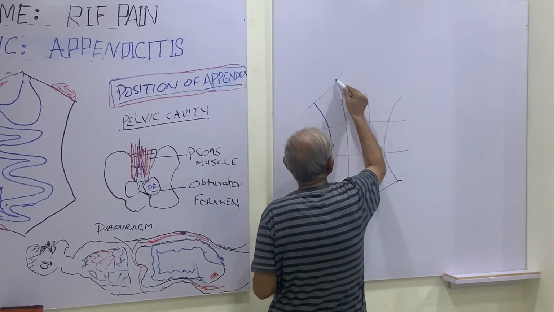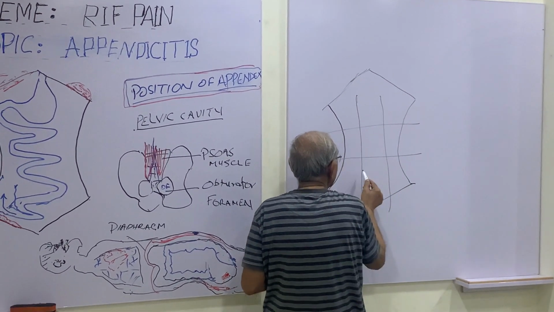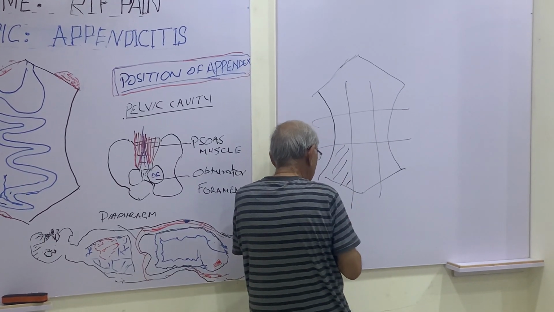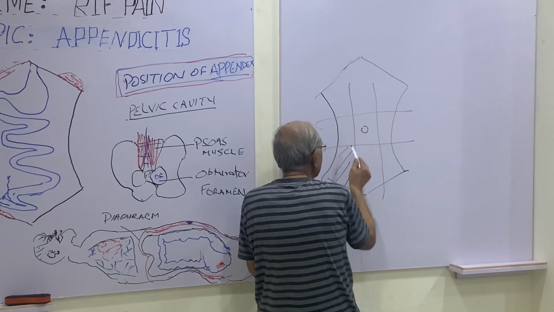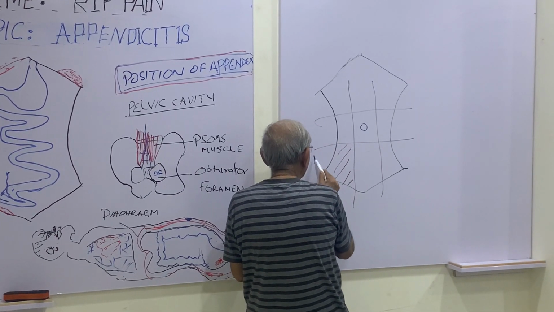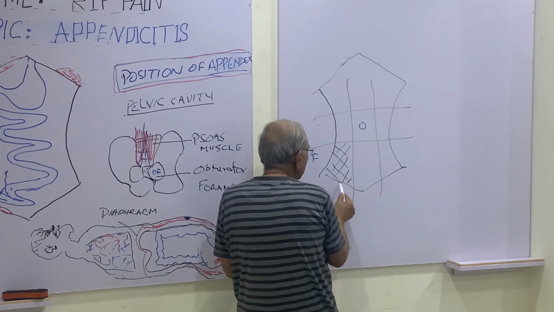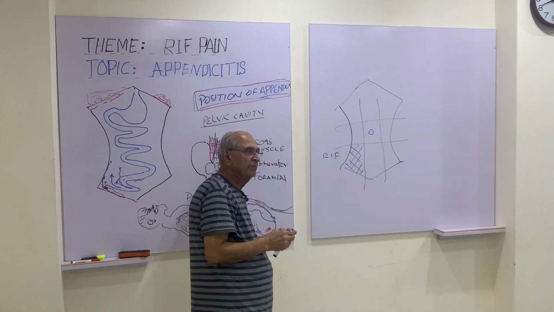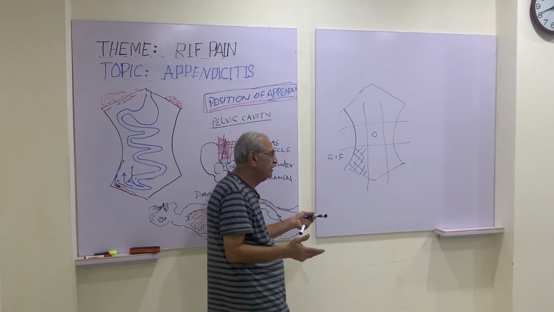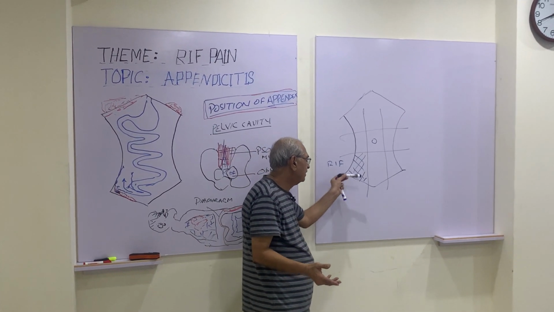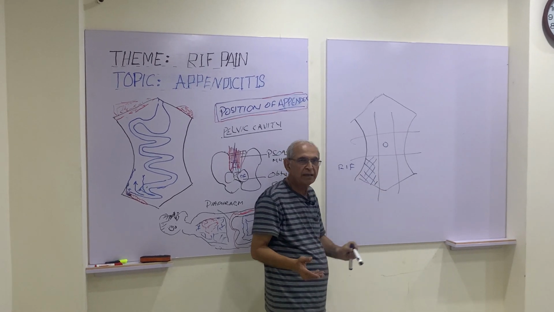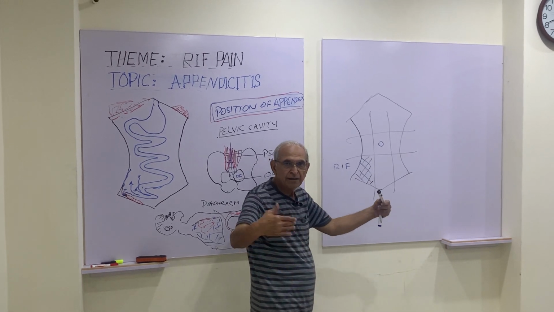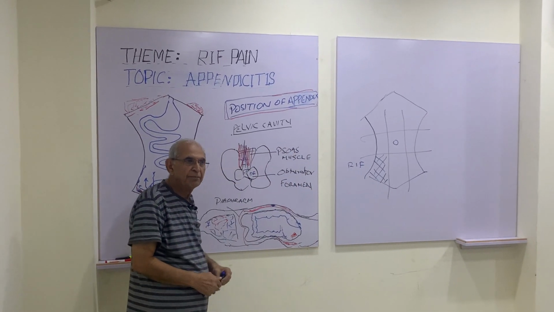If this is the abdomen, then this area is called the right iliac fossa. Here we have the umbilicus, and this is the right iliac fossa. This is the place where the appendix and the beginning part of the large gut, which is called the cecum, and the entry of the small gut lie. But in a female, there can be an ovary over here. This was in our lecture 1.